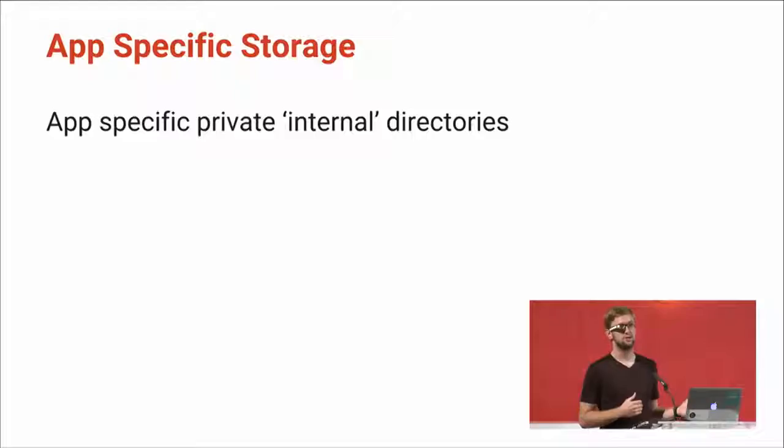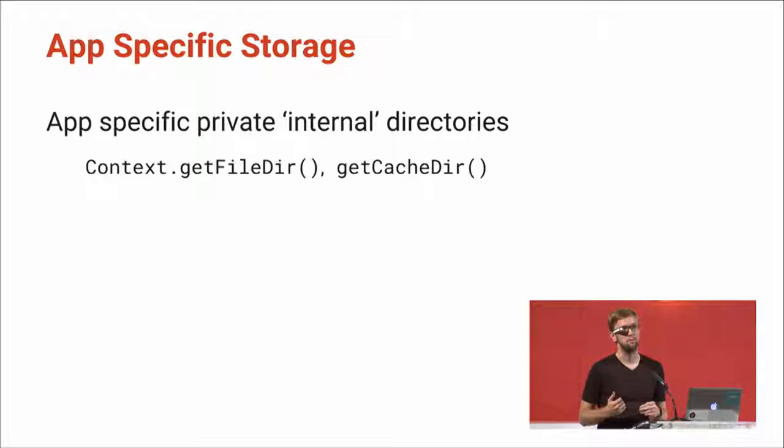And there's kind of two main types of these directories. There's private directories stored on internal storage. So these are accessible via getFileDir and getCacheDir. So as you can imagine, getFileDir is for kind of actual real files, user data, while getCacheDir is more for caching files. Say if you were to download large images from the internet, this would be a good place to store them because when you run low on memory, this space can be cleared without actually harming users' data.